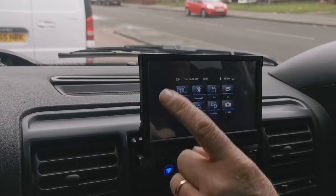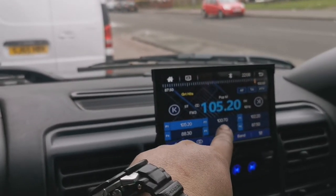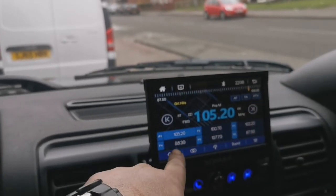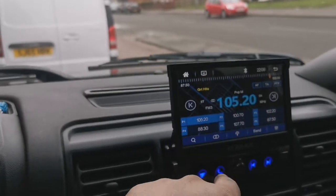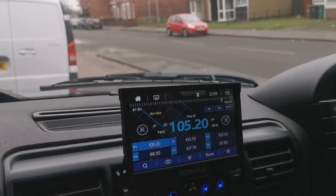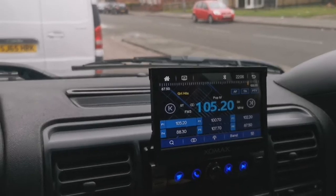So if you're on radio, you've got your channels in there. It obviously doesn't tell you what channel you're on, like some of them. Oh, there it is. It does, and it tells you in big the radio wave. Has it got DAB if you put an aerial in it? No, these are not DAB compatible. It's just FM and standard radio.